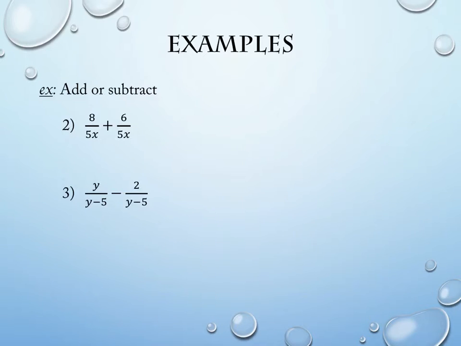So just like with fractions without variables, if the denominators completely match, we can simply add straight across the numerator. So the denominator will stay the same, it's 5x, and I would add 8 plus 6 to give me what? 14, yeah. So it'd be 14 over 5x. Now if the 14 and the 5 could reduce, we would reduce it at this point, but these don't. So we're done.